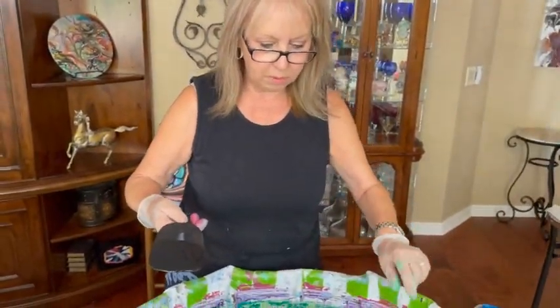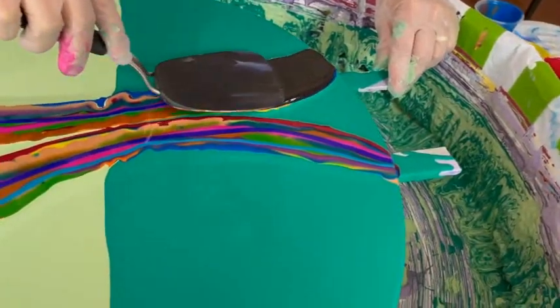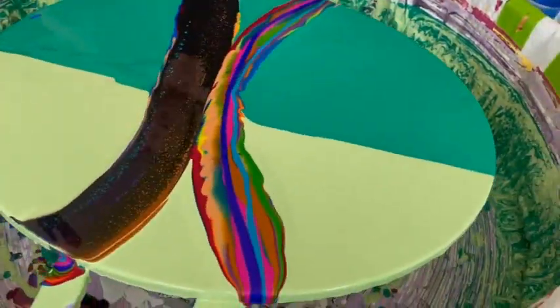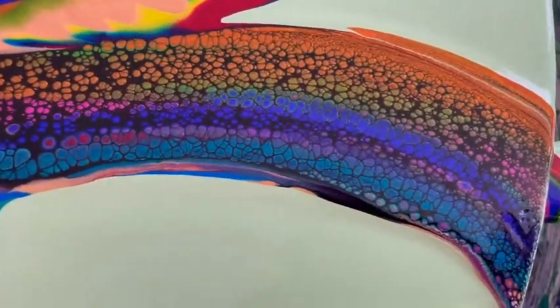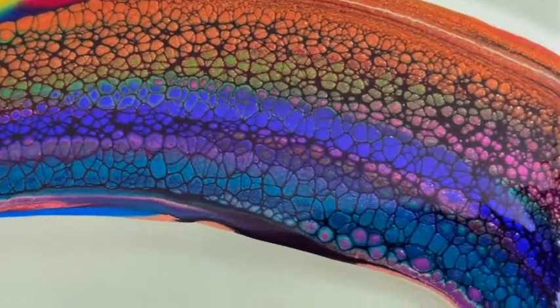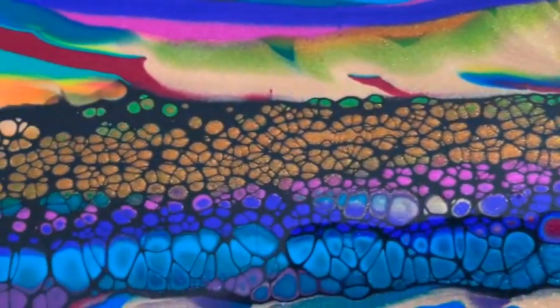Okay, so here we go, Phil. We're gonna meet up with the other one, but that's okay. We'll just push it aside. Gotta move out of the way, baby. Okay. Instantaneously, we got the cells starting to form. Got a lot of variety of colors. Very nice shapes to the cells.